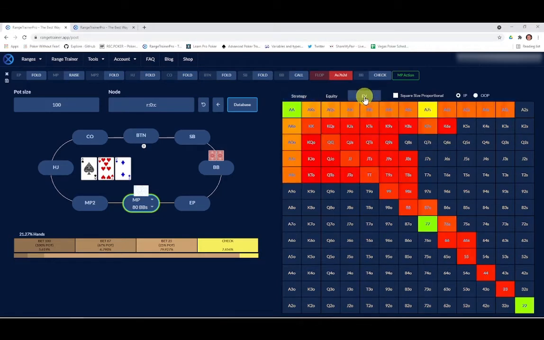I'm going to go ahead and click on the in position player's expected value. And we can see how his actions are given percentages here. But if I click on a hand, let's click on the King 7 suited here, you'll notice it reads that our expected value is 7,191.